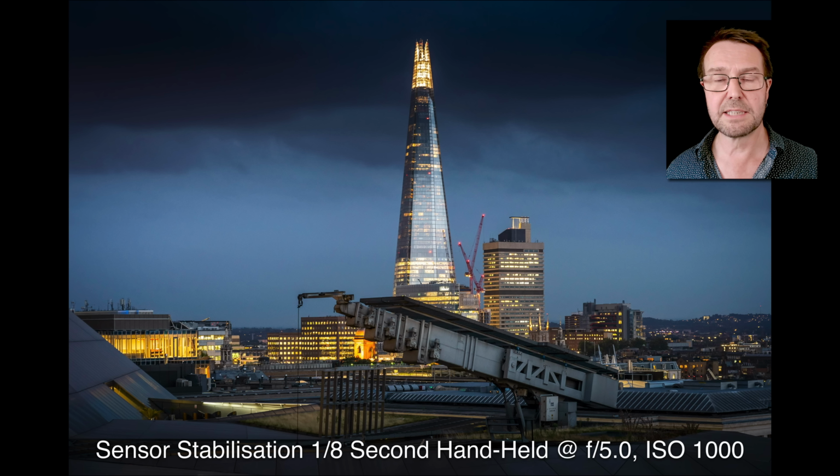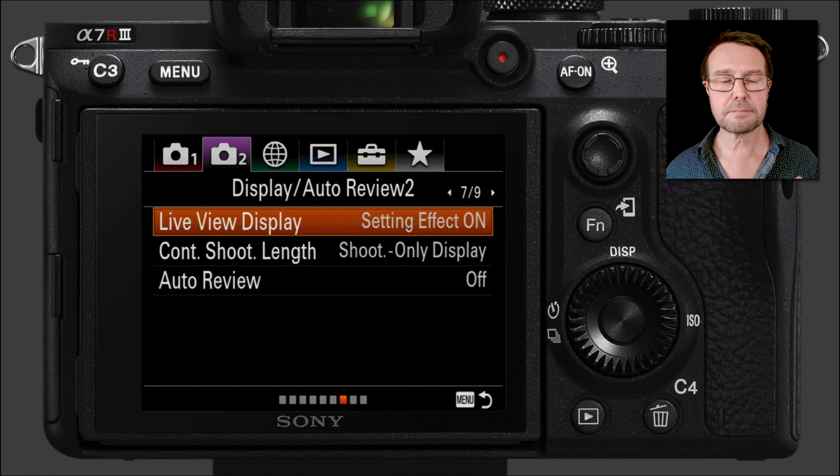Now I haven't written it into the memory setting, but it's something that I would like to cover before I finish this tutorial. It's called live view display. It's one of the great advantages of working with a mirrorless camera: we get the what you see is what you get view. So we're alerted to the fact that we may be underexposing or overexposing an image, and then we can use the exposure compensation dial to compensate for that exposure error even before we take the image.